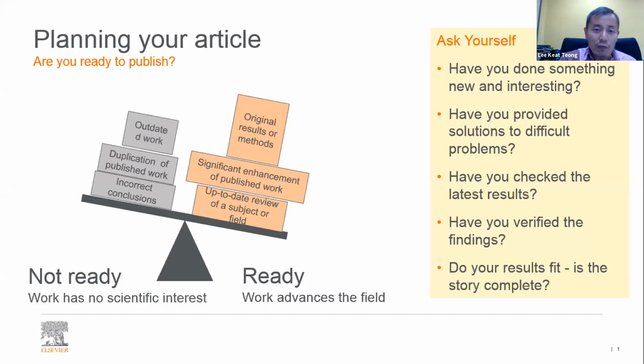Now, put yourself in the shoes of the reviewer. Let's say you are a reviewer, reading an article that is nicely written, properly written, the flow is there, practically good English, an acceptable level of English. You would actually continue reading, or even better, if the reviewer can sense a certain degree of excitement in that article, he would continue reading your article. And if possible, you want the reviewer to finish reading the article when he first picks it up. Why? You do not want him to put down your article and say, okay, I'll continue reading when I have the time, right? Because you must remember that all reviewers are very, very busy people, right?